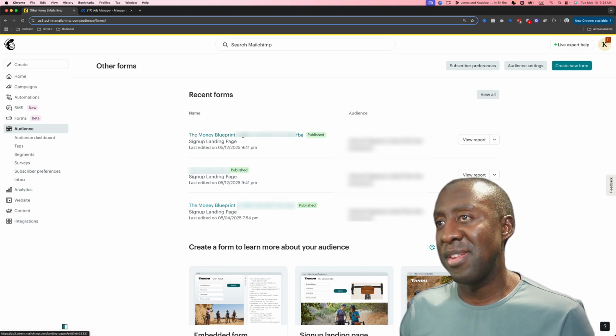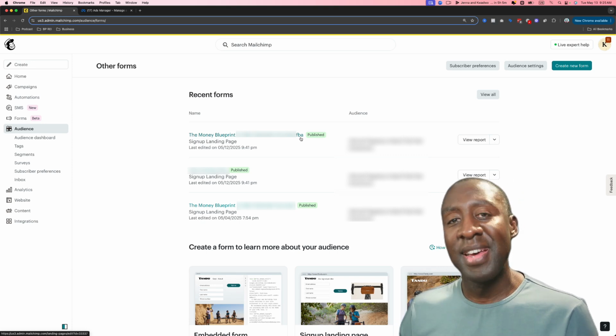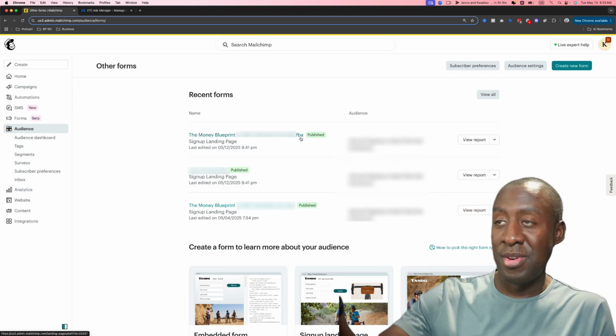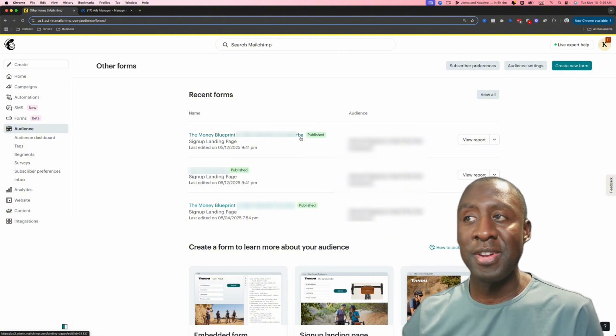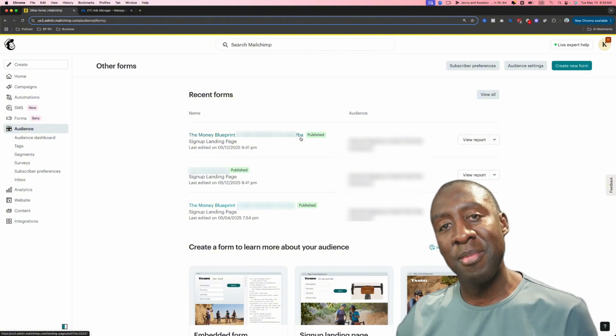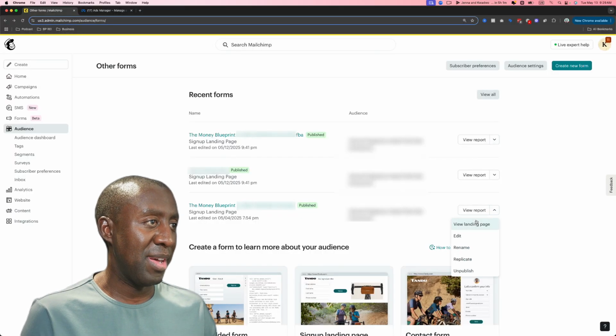Notice how I duplicated the same form, but then I put FBA on the end, because then you can connect that form to your email CRM, or in this case, Mailchimp is the landing page and the email CRM, and then tag people differently so that you know which leads came from Facebook and Instagram ads. That's super important for tracking, and it will help you scale your business. And when you have to start making decisions about what kind of traffic is making you the most money, you'll thank me later.